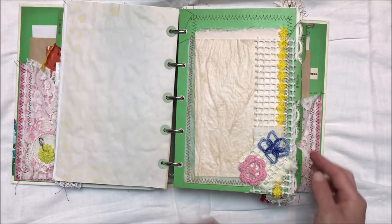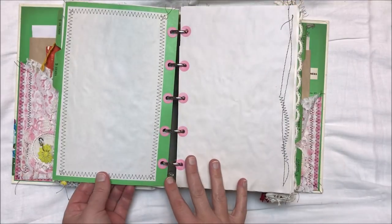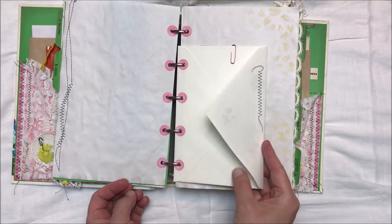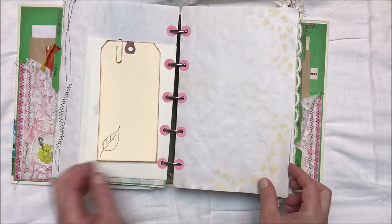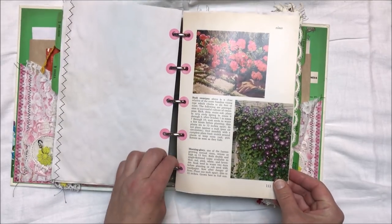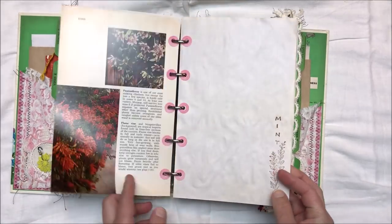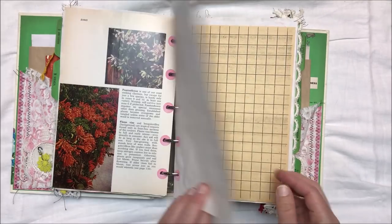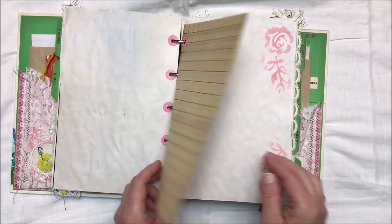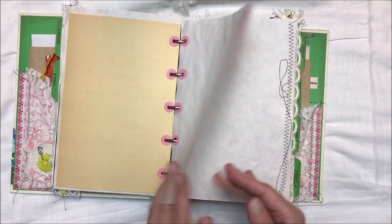On the front of this index there is a coffee stained glassine bag with a little bit of a cluster and some vintage stationery inside. This is an envelope and stationery that I added to the book. The nice thing about this journal is that because it's a binder, you can take things out, move it around, and add things to it. And here's some elementary school graph paper — I think that's a lot of fun.